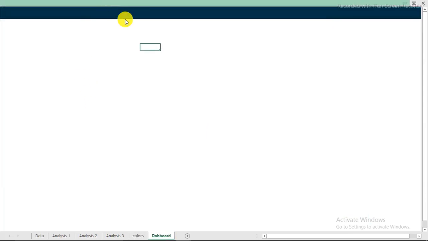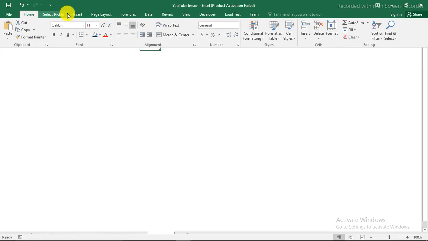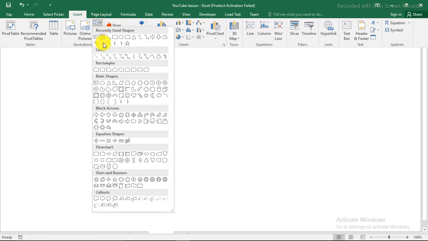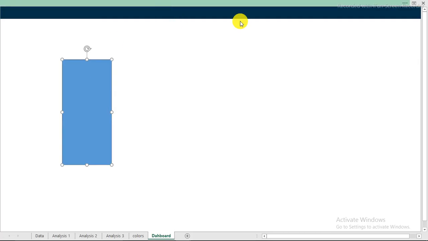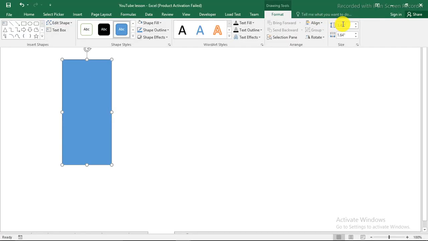The next thing we're going to do is get a sidebar, and to get a sidebar, you go to Insert and insert a shape. I'm going to drag it this way, and I'm going to give my shape a size. I'm going to go to the height and make sure it's 6.94. So it's going to be 6.94, while the width right here is going to be 2.22, and once we've done that, that is really nice.